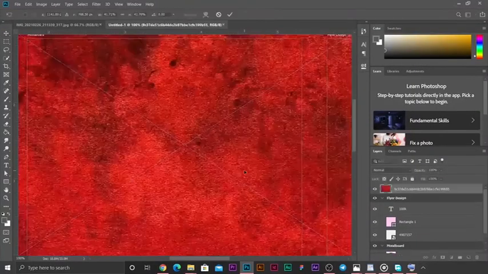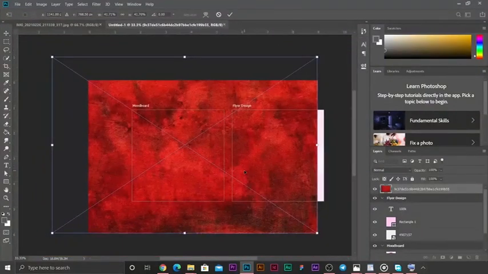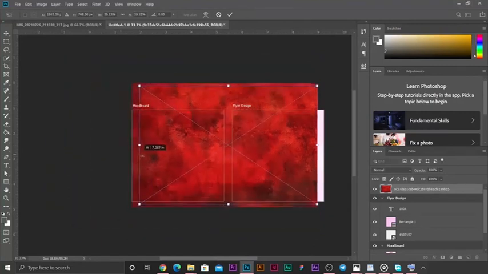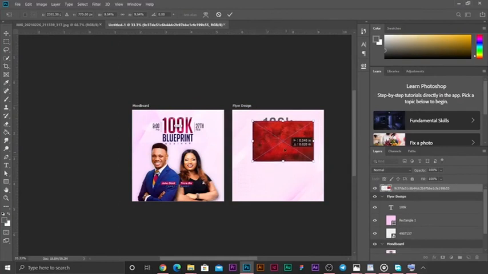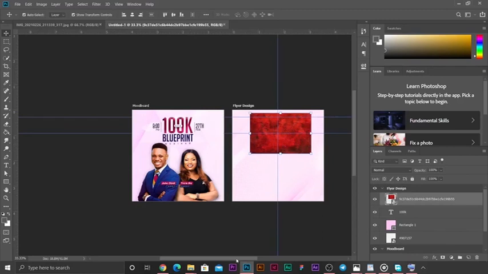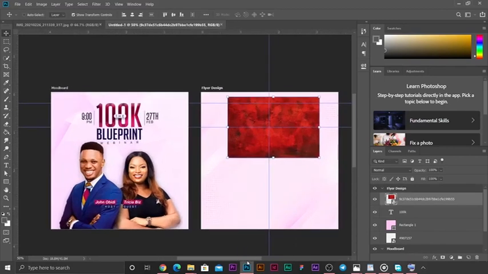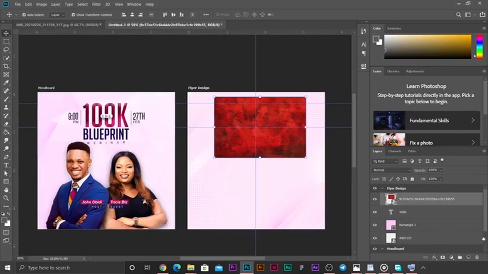Yes. So let me zoom out using Control minus. Our textured background is so big that it is covering everywhere. I need to reduce it. Right. So to the size of the artboard, I have reduced it, and I click enter. So let me slide and increase the size a bit. So what I've just done now is trying to get this texture into that 100K text.